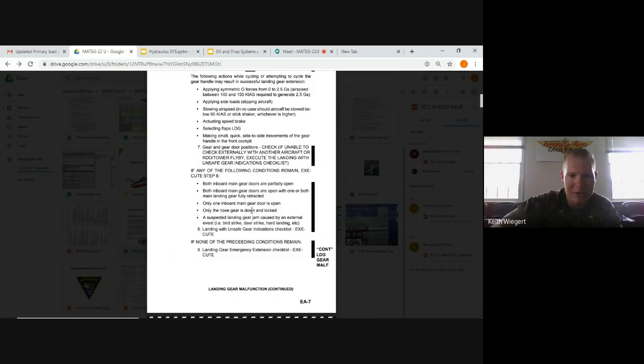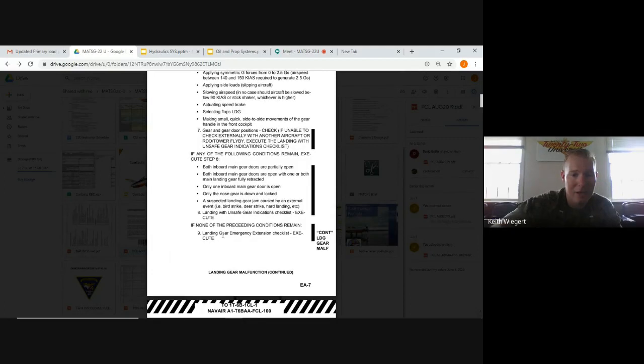Only the nose gear is down and locked. A suspected landing gear jam caused by an external event, i.e., like a bird strike, a deer strike, or a hard landing, right? So if your gear is jammed, then we're going to land with unsafe gear indications checklist executes. We're going to go to that checklist. If none of the preceding conditions exist, then we're going to go to landing gear emergency extension checklist executes. We're going to go to all those.